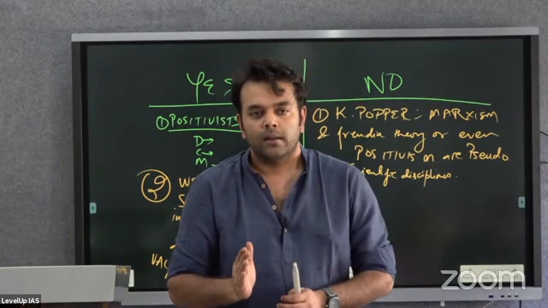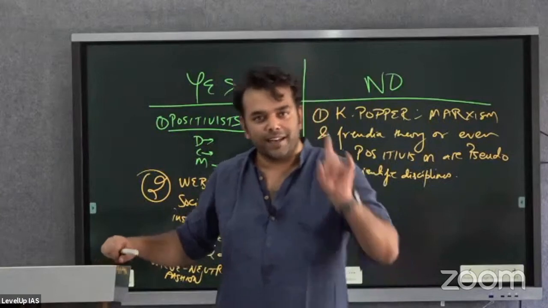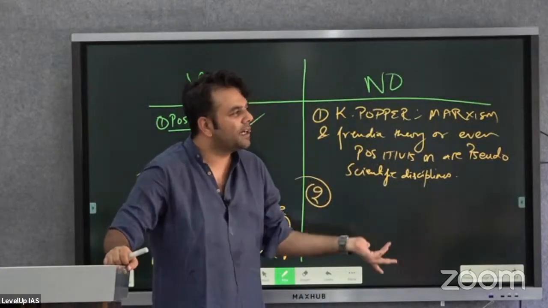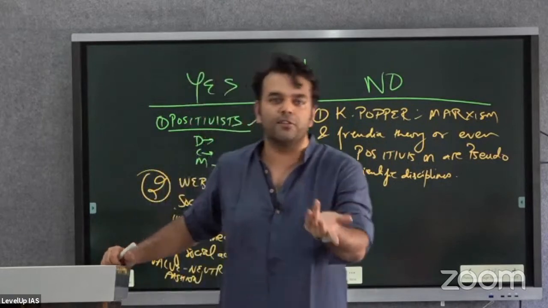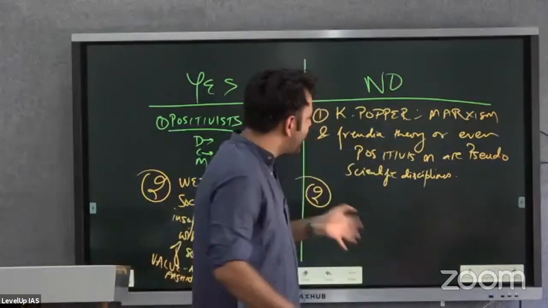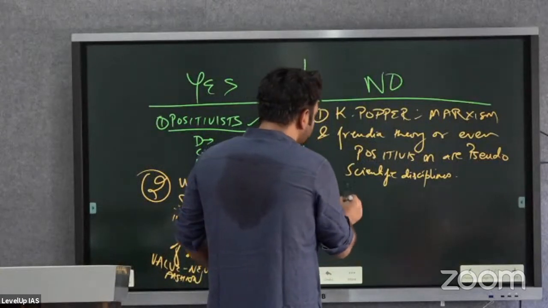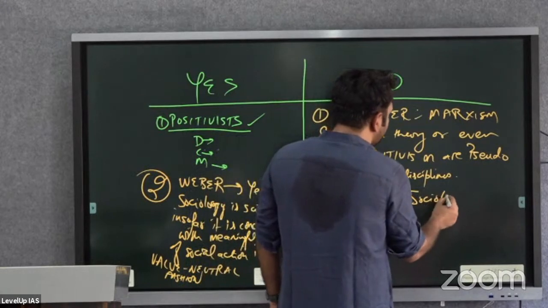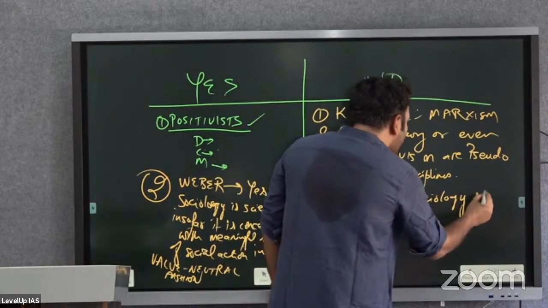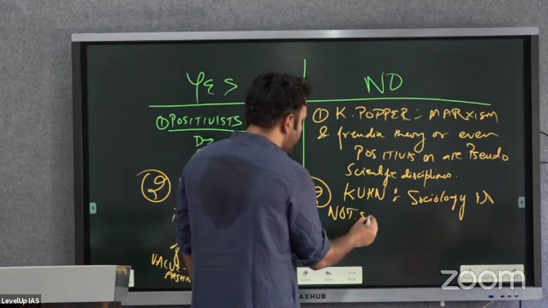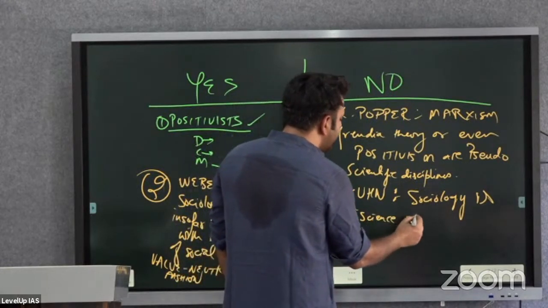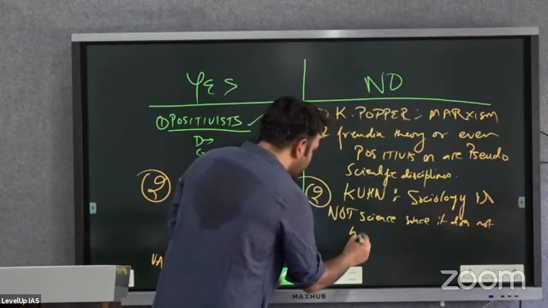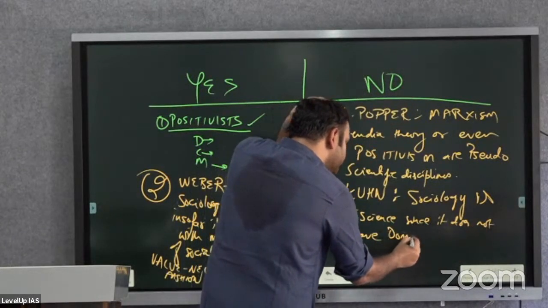But there is one dominant paradigm available. But in sociology, we have multiple paradigms. Since we have multiple paradigms, there is no objectivity. Since there is no objectivity, it cannot be science. At max, according to Thomas Kuhn, sociology is not science, since it does not have a dominant paradigm.